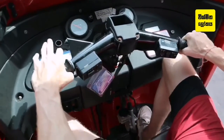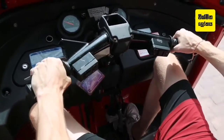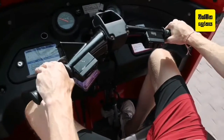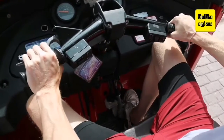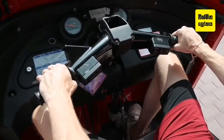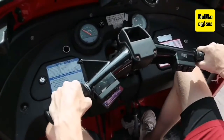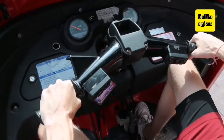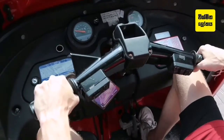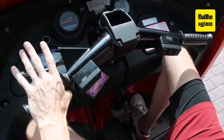Now we're cruising in third and there's an obstruction ahead: start to brake, clutch in, up to second, release the clutch, a little bit of gas, and away we go again. There's a big speed bump coming up: clutch in, all the way up to first, release the clutch — nice biting point. Then down into third, back up into second: brake, clutch in, pop it up to second, a little bit of gas to match the revs, and away we go. Coming to a stop: pull the clutch in, brake, wiggle it to find neutral until the green light comes on, and you're done.